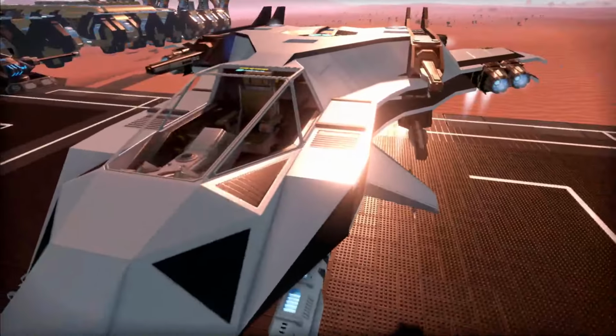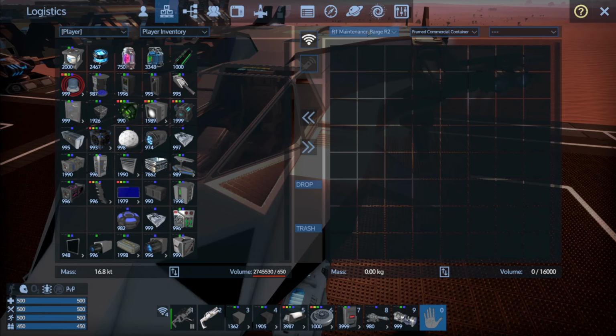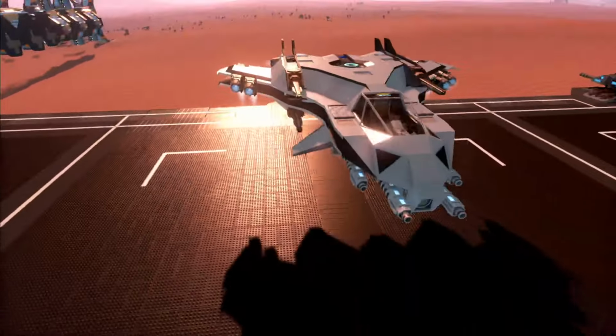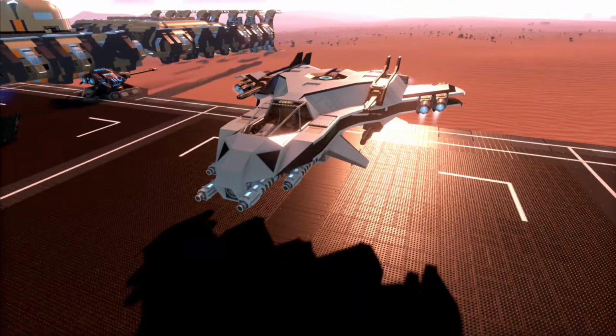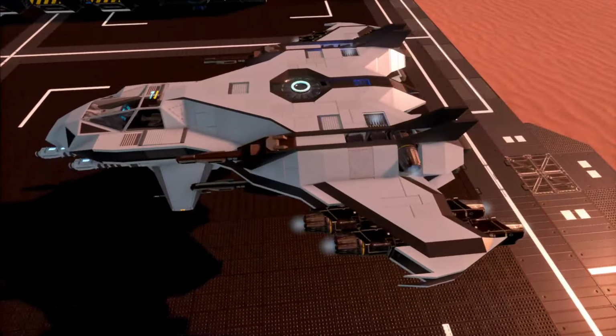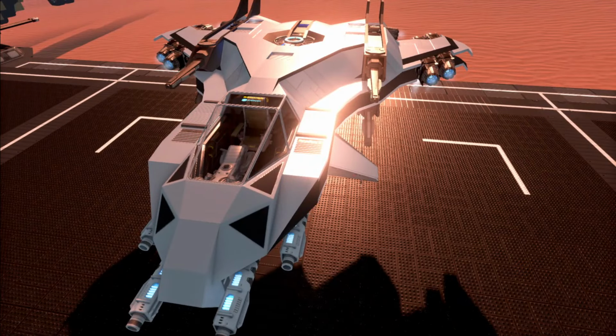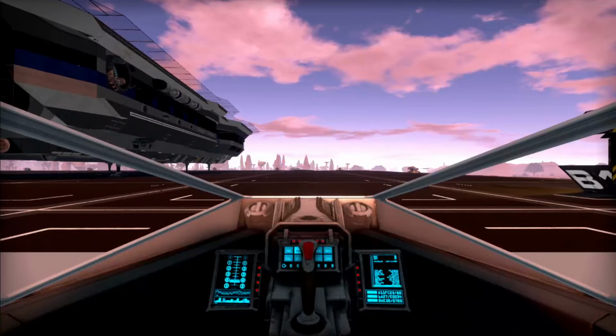All right, last here, let's take a look at the storage. So we got an ammo controller at 3375, and then beyond that, looks like some boxes. So yeah, one box at 250, and now 2 more boxes at 125 each. And of course our taxi tank. Yeah, very, very cool. Again, awesome looking SV fighter here, I would say. Really cool. And this again is the Remora C9 MK1 SV by Captain Caveman. Awesome build on that. Let me put you back down a second.